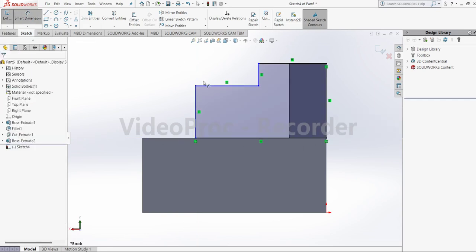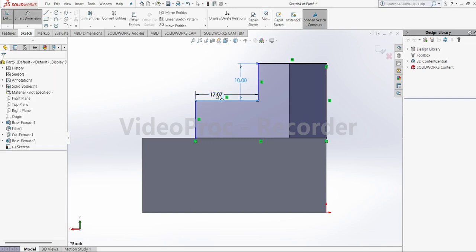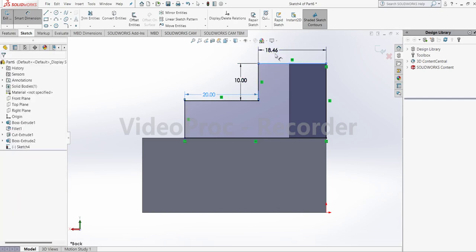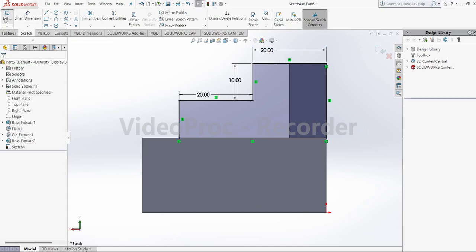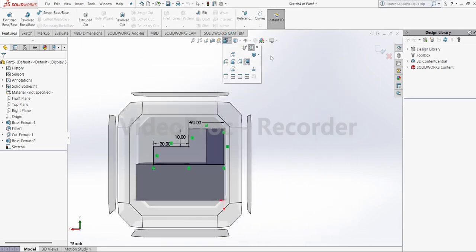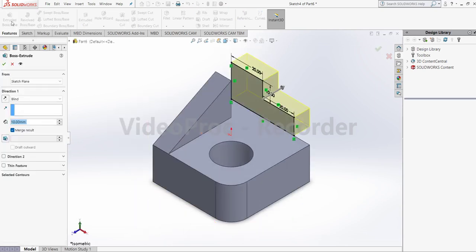So give the dimension. So this is 10 and this is 20, this is also 20. Okay, now this is a fully defined sketch. Click OK, go to features. So to see the extrude direction, click this, go to extruded boss base.